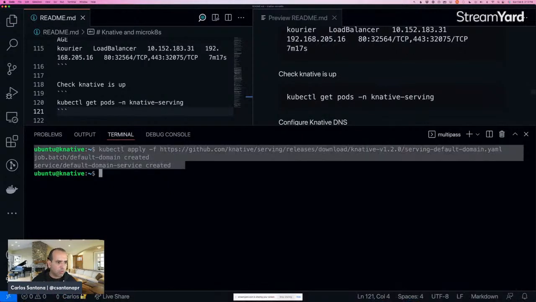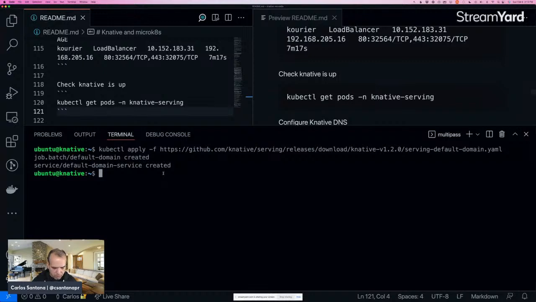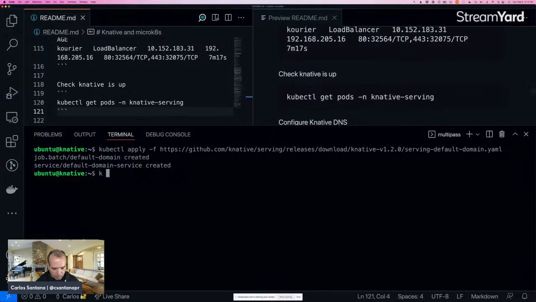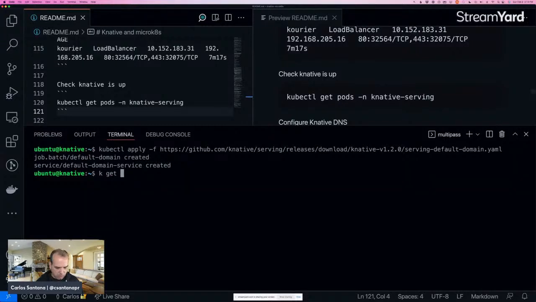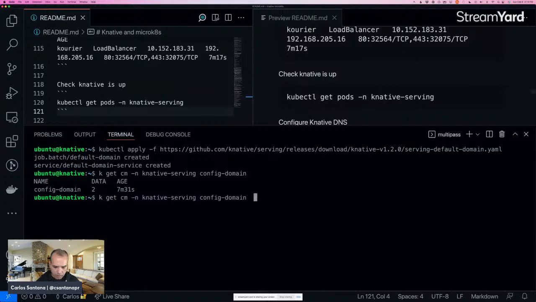And it's created. So what it did was it went to edit the config map. You could edit this manually, but this is a way of configuring the config map dynamically. So if you want to see it, you can do get configmap -n knative-serving config-domain.